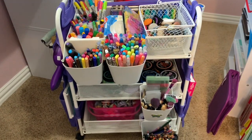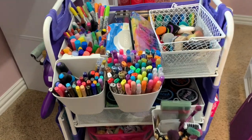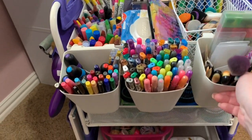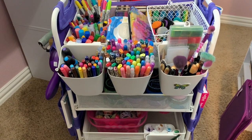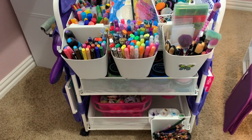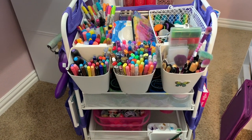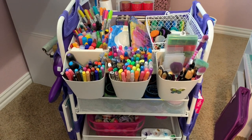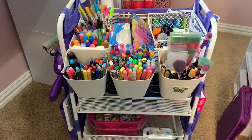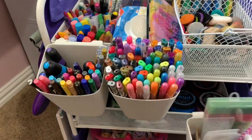this cart perfectly. And I could actually fit three of them per drawer. So I could actually get 9 on there. For me, that might be a little bit too cumbersome, because when I want to pull a drawer out to use it, I don't want to have to rearrange all the little containers that are hanging off. But it would work. Technically, it would work.